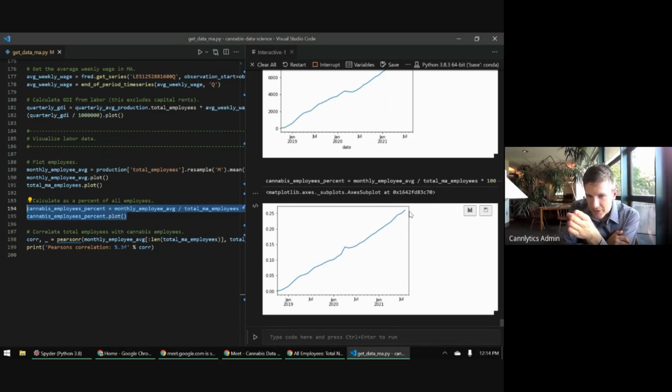We've got about 0.25% of people today working in the cannabis industry in Massachusetts. I think this is a non-negligible portion. It seems small, but I think this is larger than you would think. It would be interesting to compare to other professions.